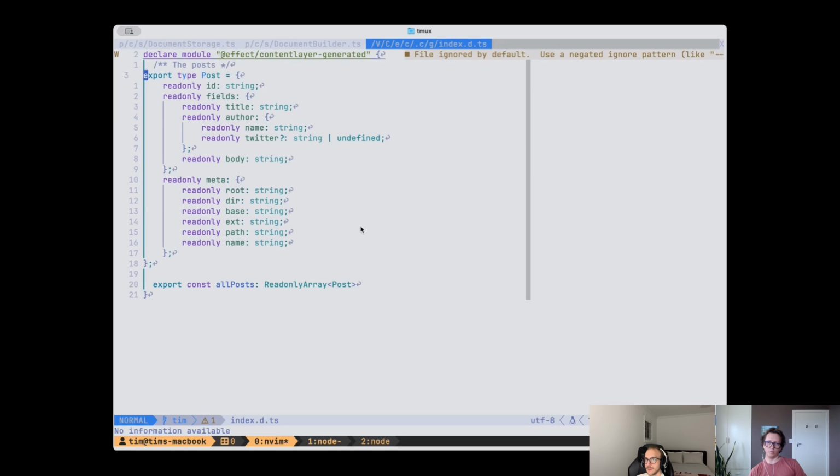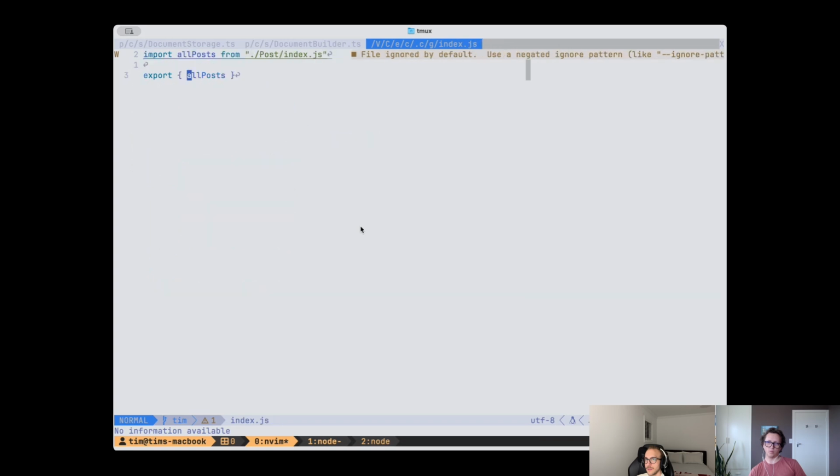Now we just need the JSON. What that would be is name, effects, content by generating.